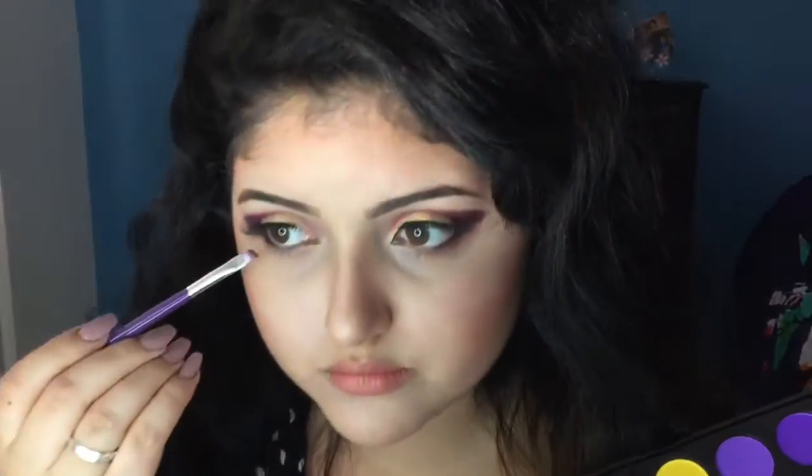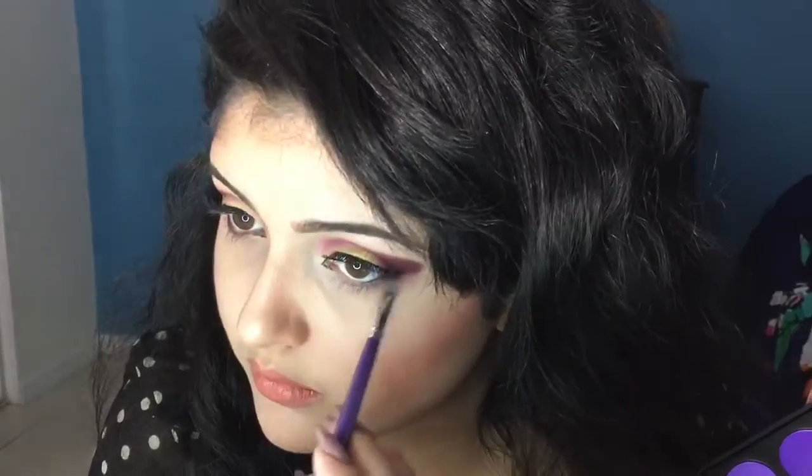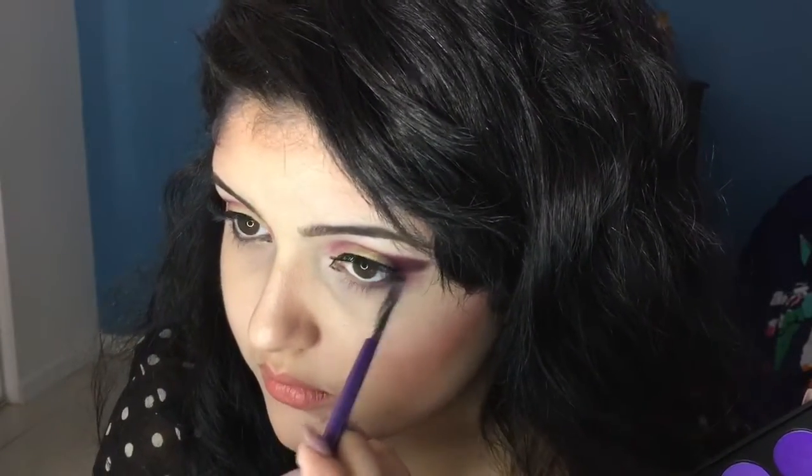Then taking a little angled brush while we wait for our lashes to dry a little bit onto our eyelids, go ahead and take the cranberry color and just kind of smudge it out on the bottom of your eyes right under the waterline and match it up to like the wingy part as well.